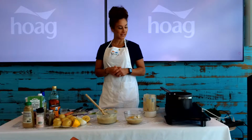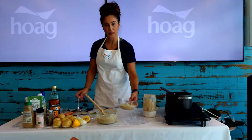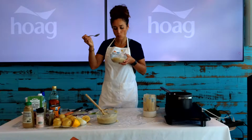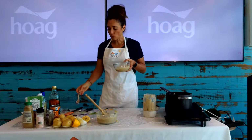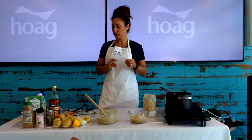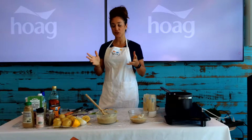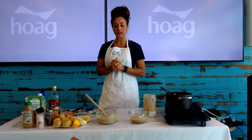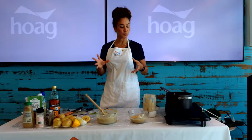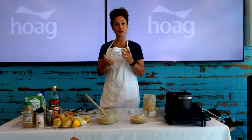So we're going to end this, and let's just take another bite. Wish you guys all could share this with me. I definitely love the pieces in there. I love a little bite in my soup, so I keep it chunky. But you guys can change it up and modify this recipe however you like, but it is super healthy, packed with a lot of vitamins, minerals, protein, fiber, energy, and even your kids will love it.